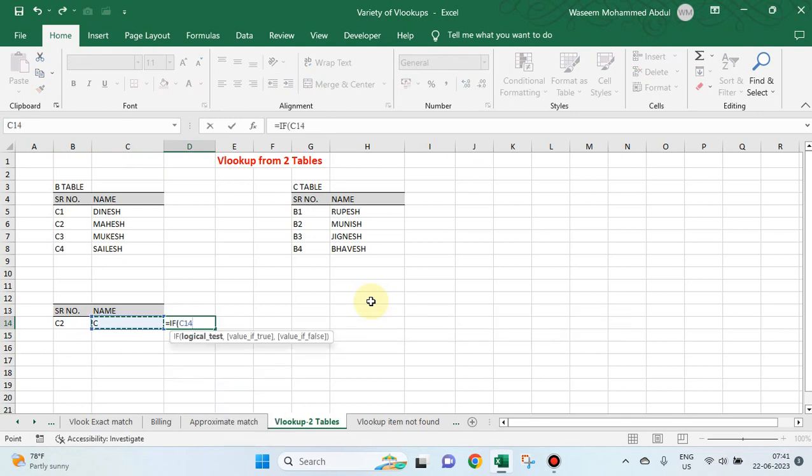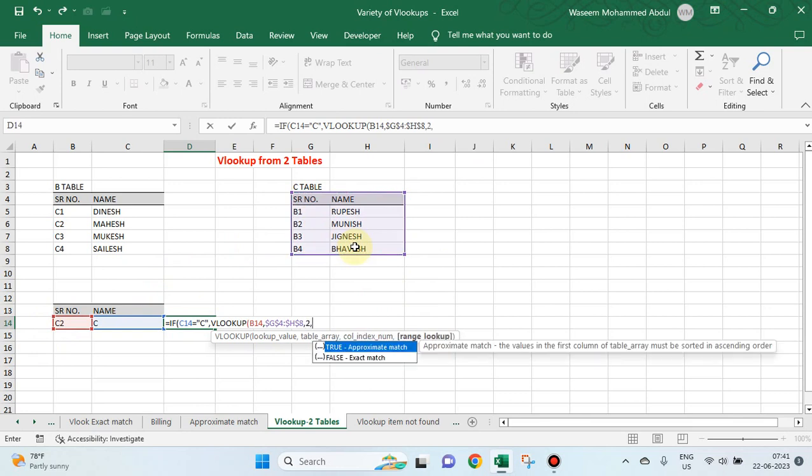Next, come to this place. If C14 is equal to double quotation C, VLOOKUP this cell from C table, lock, comma. I want information from the second column. There are only two columns here.